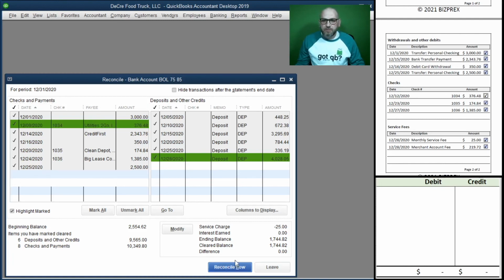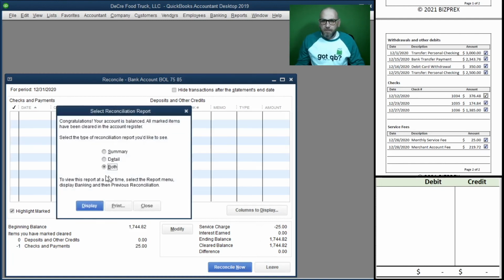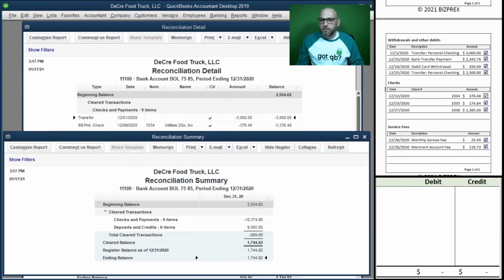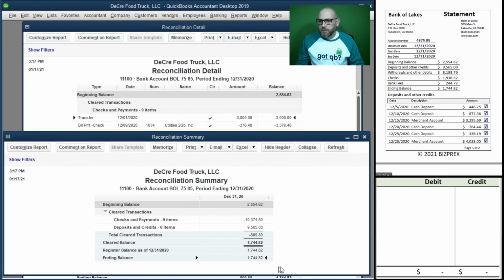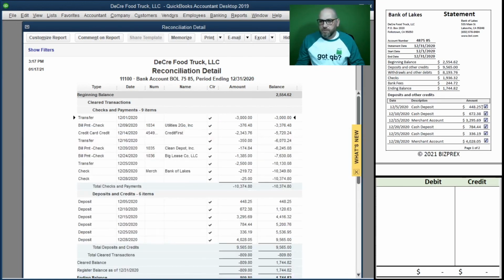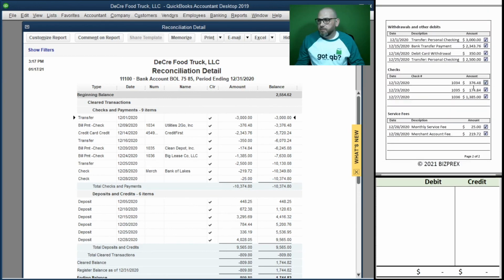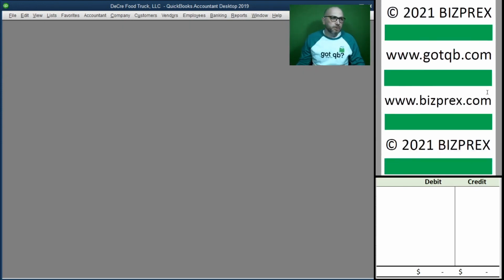So let's go ahead and reconcile. Alright, both. Here we are, ending balance good. Deposits, good. Alright, all good. And as always, we can print these reports, attach them to the statements, and we're done with December. We are done with year 2020, right? So we went through booking the entire year of 2020. We did it in various modes, but the most important part, at the end of the day, we always were able to reconcile. So next, we're going to run some reports and show you how you can get basically to reports that you need to file your taxes.